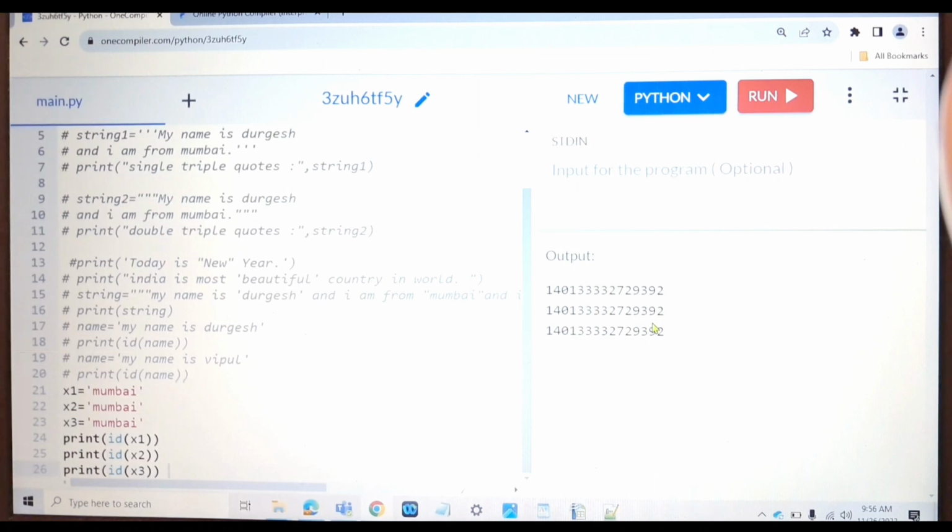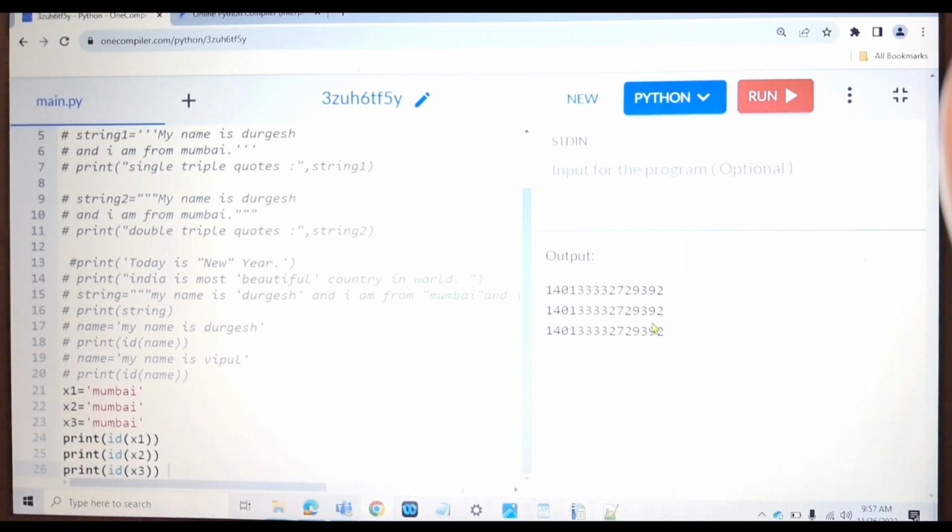Because of that, x1, x2, x3, these three are different variables but still have the same address, because they are pointing to the same object, since all of them are going to store Mumbai only. So what Python is going to do is create one object and allocate one memory for Mumbai, and that memory address is going to be assigned to all the variables that want to store that value.